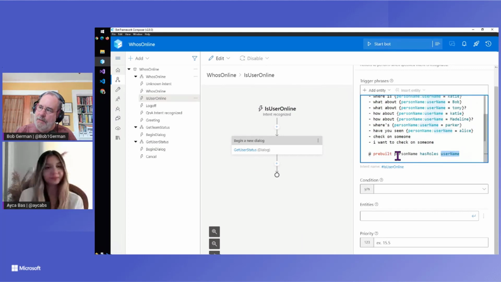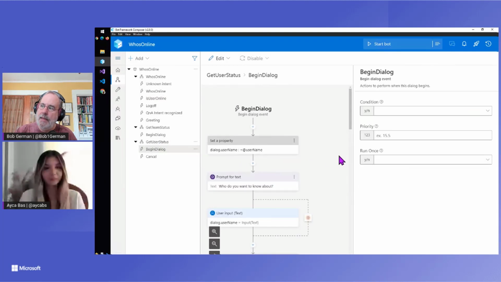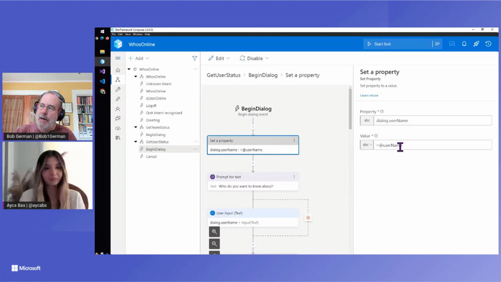Person name is the pre-built, and username is my local name for this, because maybe my utterance had two people in it, and I need to say, transfer something from Alice to Tony or something. So there could be more than one. So when we come into this dialogue, username is going to be populating this variable.